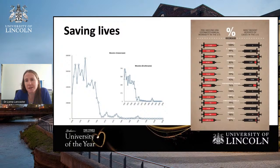And in the other picture, I think it's a nice picture indicating some of the diseases that were problematic before vaccines and caused a number of deaths worldwide. On the left-hand side, all the red is the number of cases of each of these diseases in the USA before vaccines were introduced. And then when they turn black, that shows how many cases have happened since the vaccine's been introduced. As you can see, most of them have turned pretty black, and there's a number of them with 0 cases anymore, with a number of diseases being eradicated from the industrialized world.